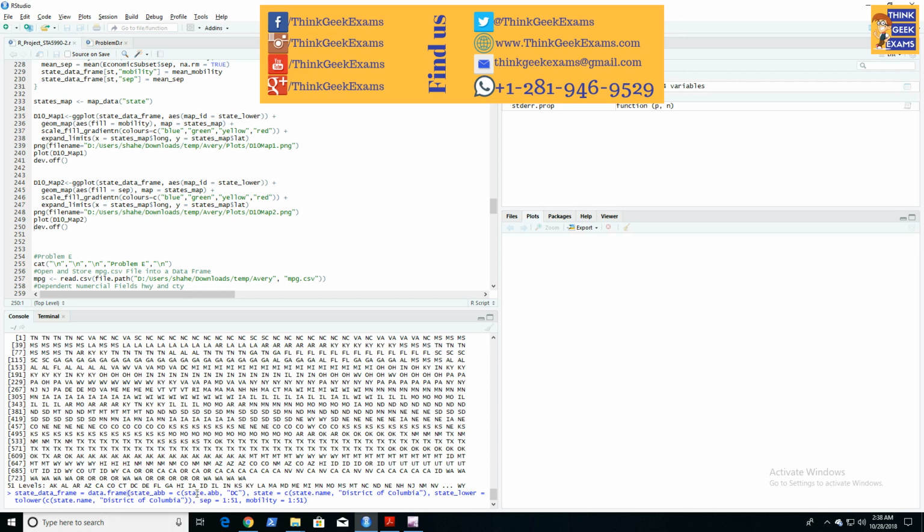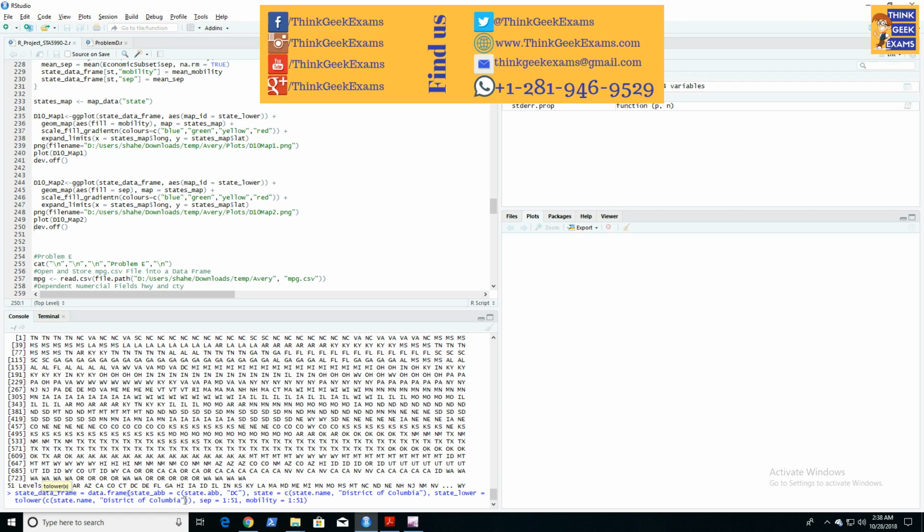For the abbreviated values, we use state.ab and added DC to that. Our ggmap uses lowercase states, so I need to lowercase the state vector over here. So I use the field name state underscore lower, and we do the lowercasing using the tolower function on the previous vector that we had over here.